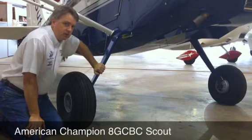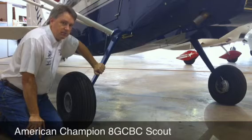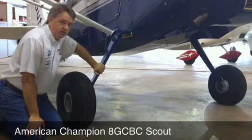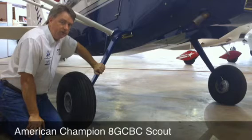Now the Scout can also be flown off of floats or amphibs or penetration skis by Trick Air. So it's a very versatile aircraft in terms of what you can operate it off of.